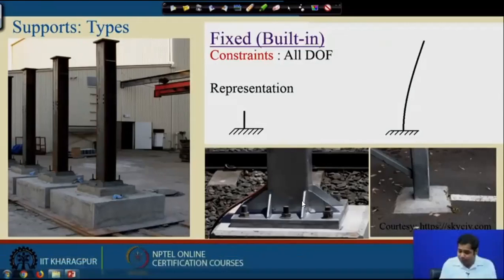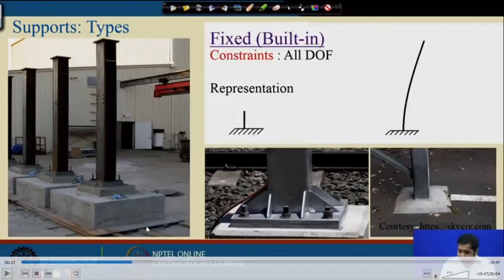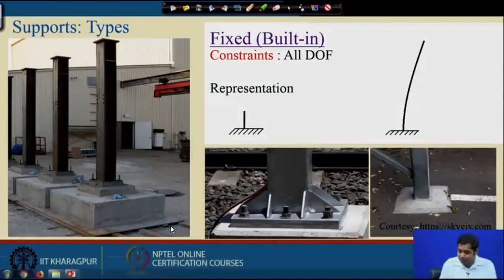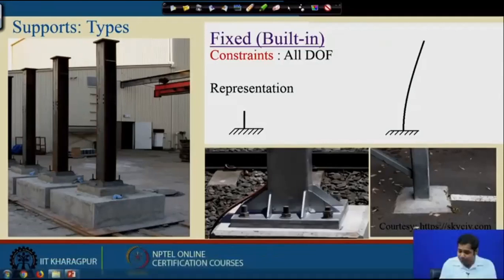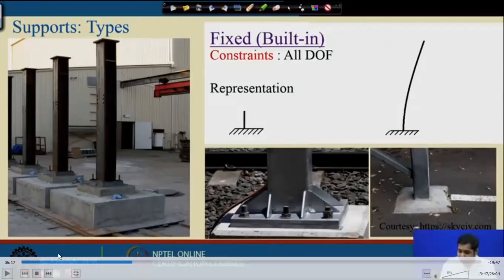But think about only one plane, right? Since we are working in two-dimensional, okay? If you get the concept of two-dimensional, you will be getting this for even a 3D very easily, right? It cannot move in this way or this way, and it cannot rotate about this, right? Rotation is restricted. So that means at the base you will have a bending moment generated and two reactions as well, right?